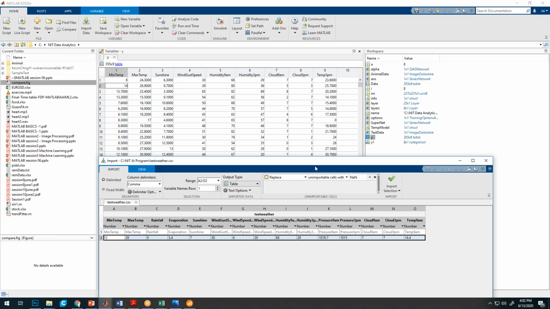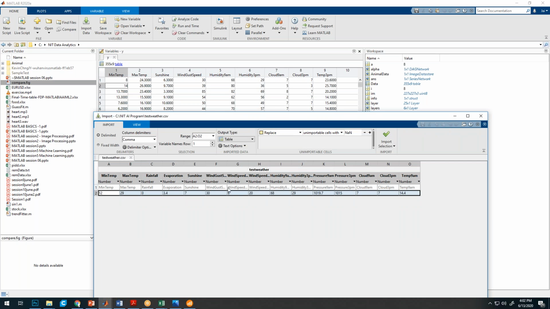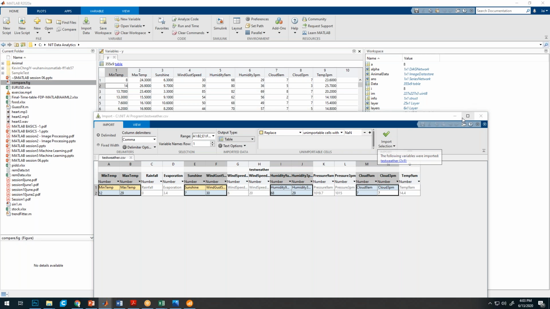So 8 features I have selected there, so I have to pass only 8 parameters, not all of them. So here also I have to make the selection: minimum temperature, maximum temperature, sunshine, wind gust, and after wind gust humidity at 9 and 3 p.m., and cloud at 9 p.m. and cloud at 3 p.m. This many data I'll import into a table, import data with the variable name test weather.